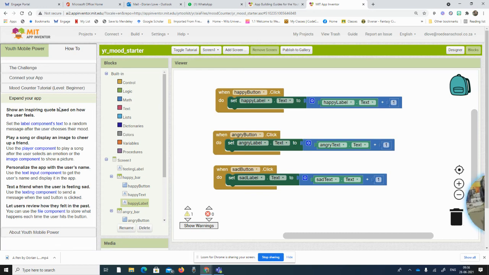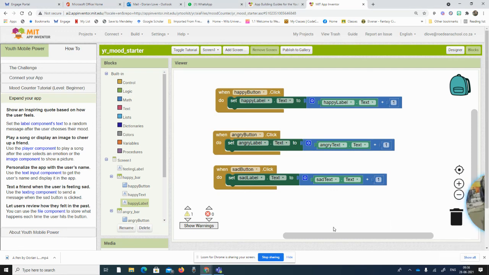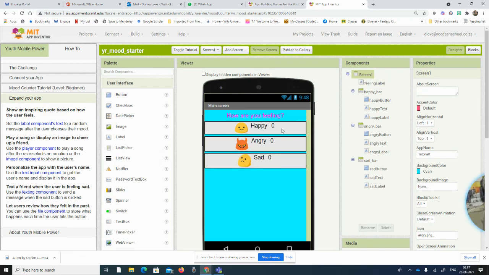So these are things that you could do to make the project a little bit bigger. But what you basically have is a nice little app. Whenever you click on, sorry for these notifications, whenever you click on the happy button, it adds one to the happy button label and so on. So that naught there becomes a 1. If you're more angry, it goes 1, 2, 3. Becomes sad, it goes 1, 2, 3, 4 whenever you click it, and so on. So you get an idea of how you're feeling. Sometimes it can be hard to know how you're feeling.